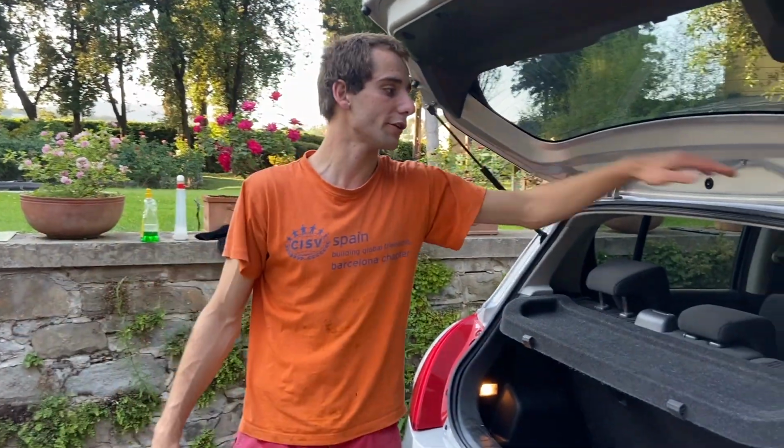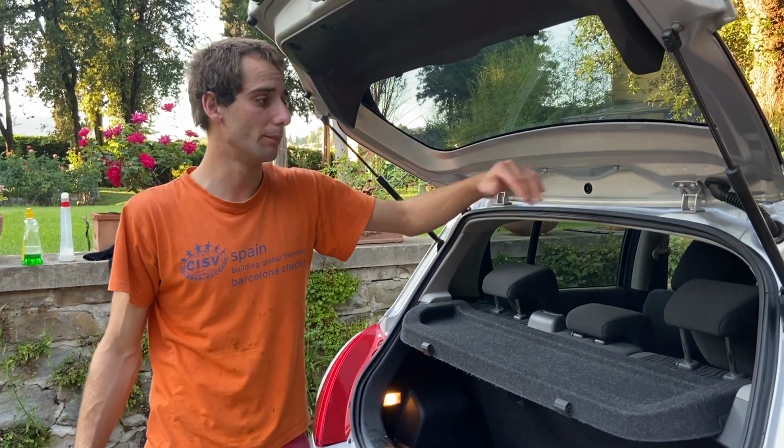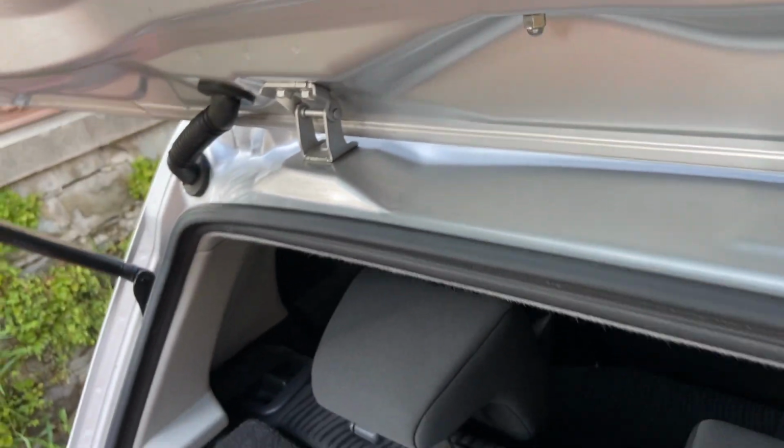As you see, all the issue that I was talking about you guys before with the rear of the trunk getting completely filled. As you can see, compared to before, all the gasket and everything has been fully cleaned. It's not leaking anymore. We did do a leak test on it, so that's good.